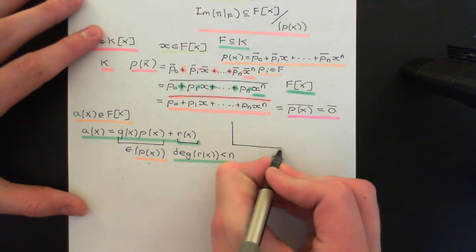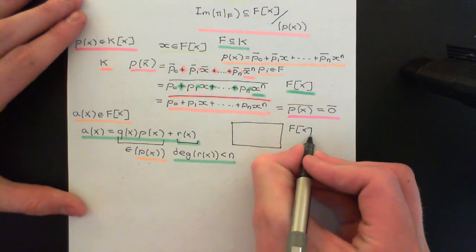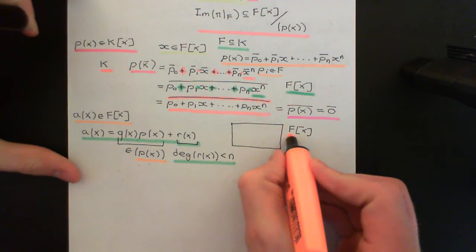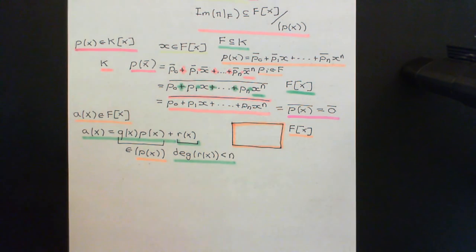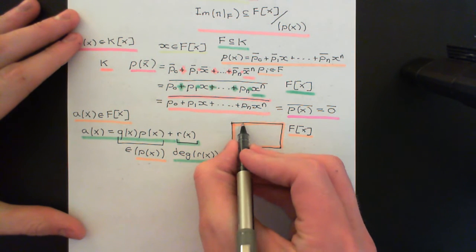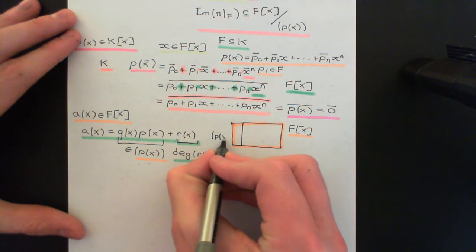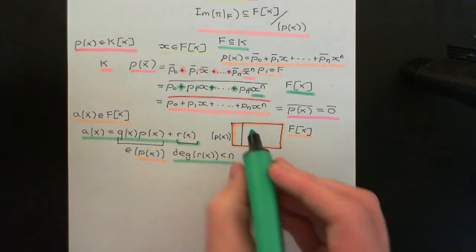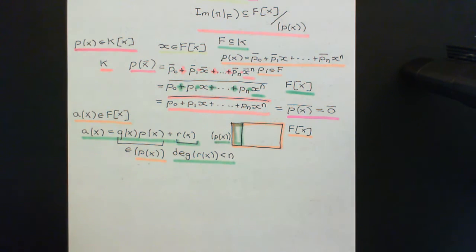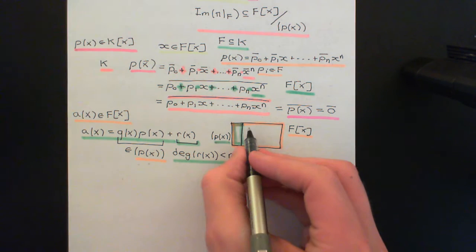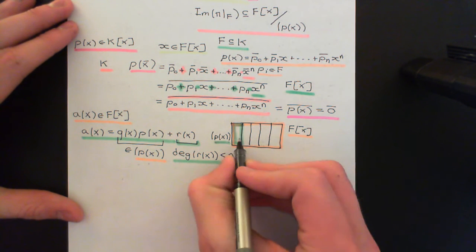So let me just draw a little picture here. So if this is our ring of polynomials over the field capital F, okay, now add some colour onto here. So this is our initial starting ring of polynomials over the field capital F. Then of course, to construct the field extension, what we've done is we've taken the principal ideal generated by the polynomial p of x here. Okay, and I'll colour this in green here. And we've then quotiented out, we've partitioned up the ring of polynomials over the field capital F into the additive cosets of the principal ideal generated by p of x, like so.